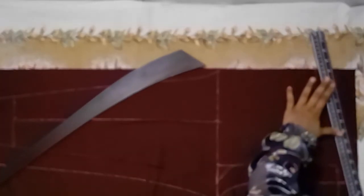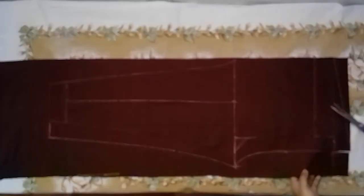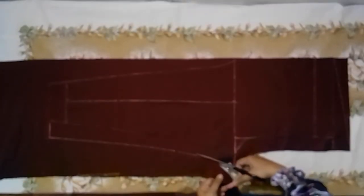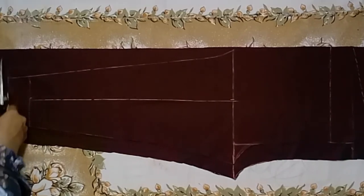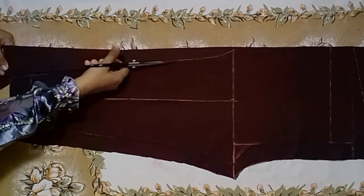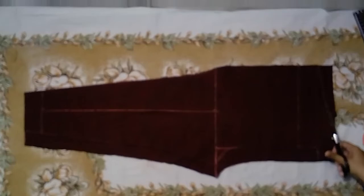For the back side waist, I am making a slanted guideline. After that, I will cut it off from the fabric. Back side and front side pants cutting is completed.